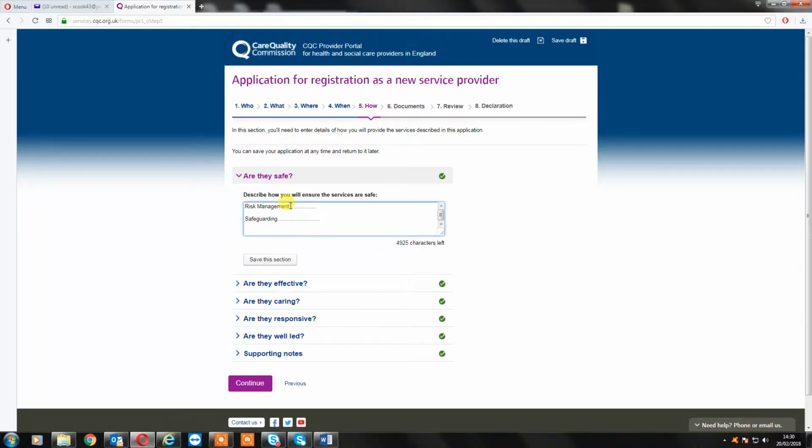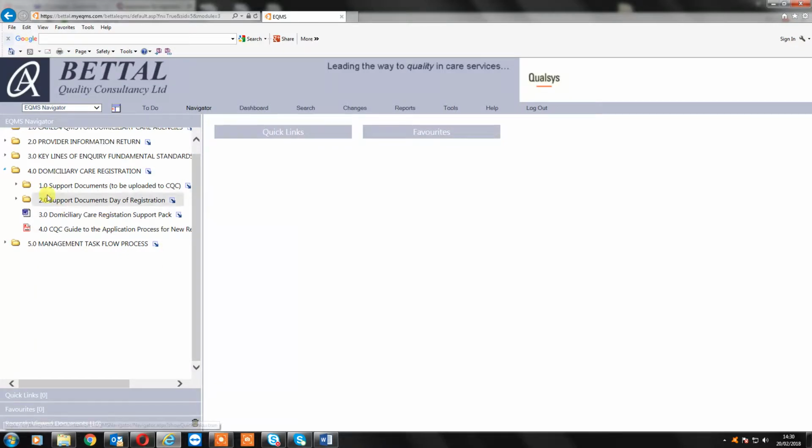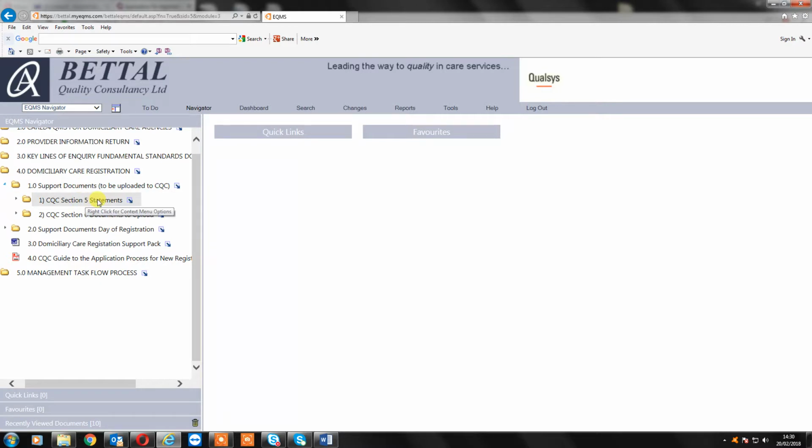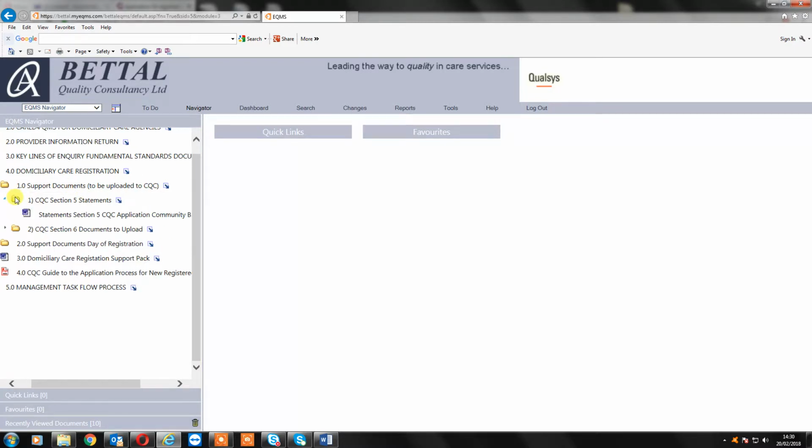But what we have done is provide template statements for you. I'm going to go now back on to our EQMS online. Those statements happen to be in folder number 4.0, this subfolder here 1.0, and there's the statements there. It's in a Word document.